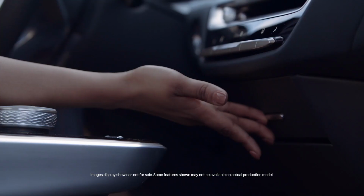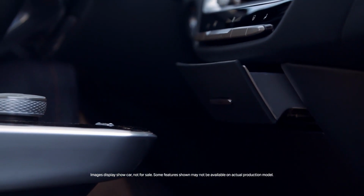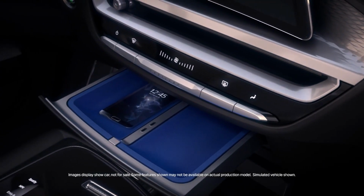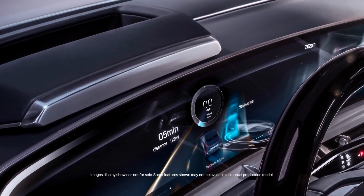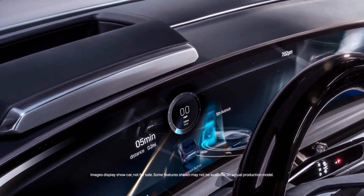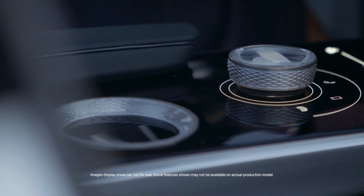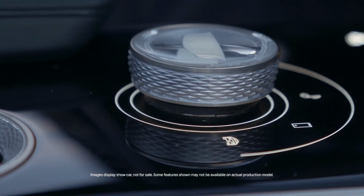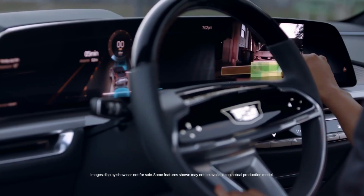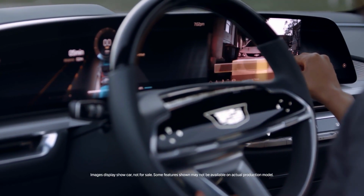an Easter egg. As you open the center console, the little drawer opens, and it's beautifully lined like a jewelry box. And it's the texturing within the metal that you find around the curved screen on the IP. And that same texture you'll find on the multifunctional controller. It looks like it's made by a watchmaker or a jeweler. That's the kind of surprises that we wanted to develop for a luxury customer.